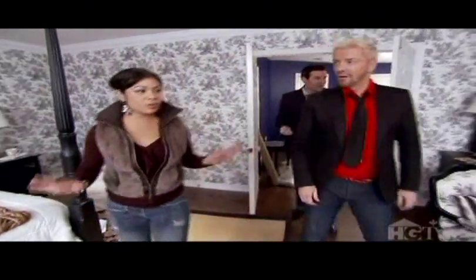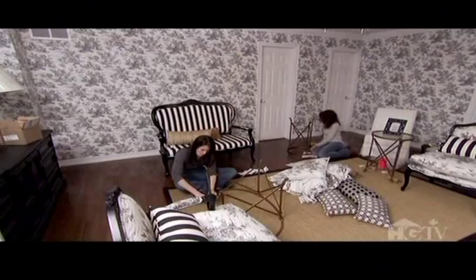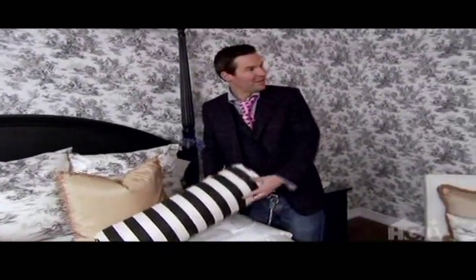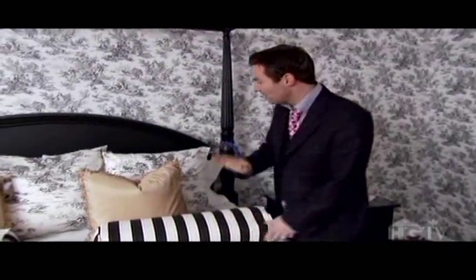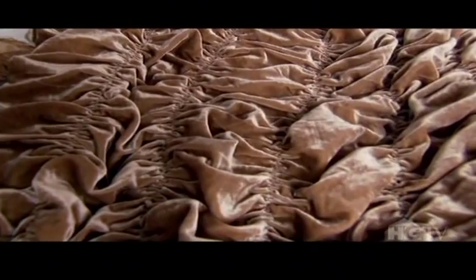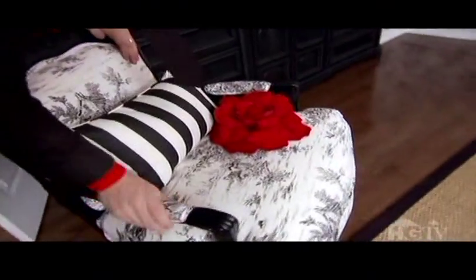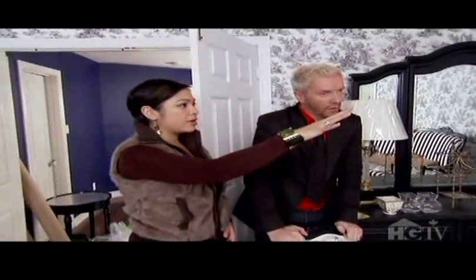Hey guys. Wow. It's not done yet. Almost there, but we're just trying to see where every piece is going to sit. Just love, love, love this bold stripe against the toile, that works incredibly well. No hint of gold, exactly as planned. And these are the homeowner's chairs, painted black and reupholstered with the same pattern as the wallpaper. Okay, we've created massive change here.